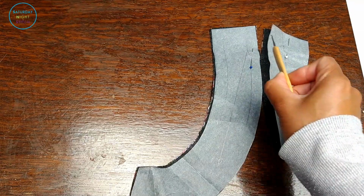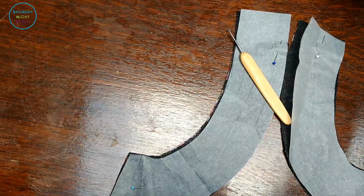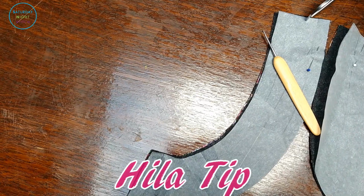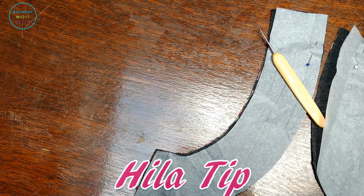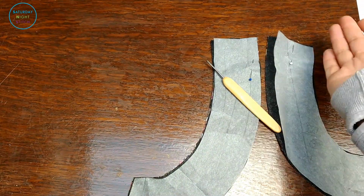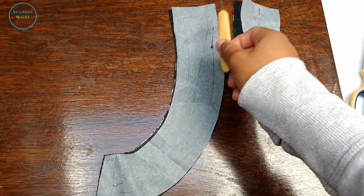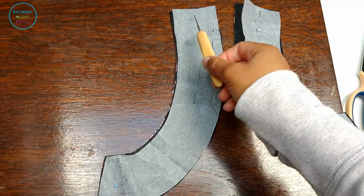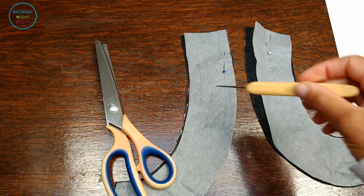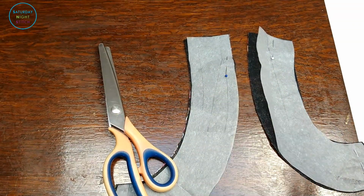Now, the numbers help you identify where the seam is, but a good pointer is to use your own notching. So just give it a notch there and another notch here, and then you know that these two are going to have to be sewn right sides together. So we're going to go ahead and do that. We're going to sew up those shoulder seams, use the pinking shears, press them open before we then sew them onto the armholes of the dress. At this point, we haven't yet done the side seams.